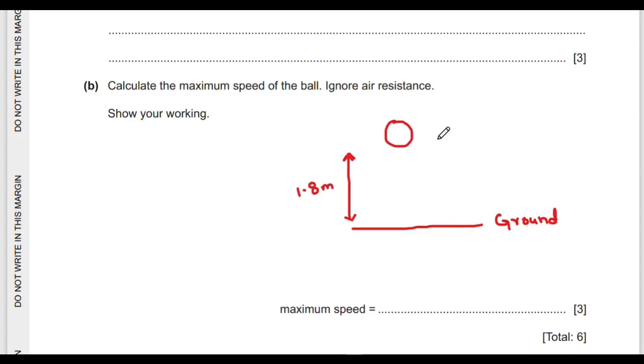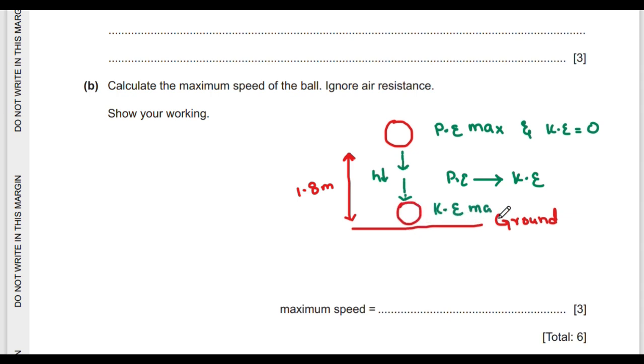So whenever there is a ball or something that is at some height, for example, it is at 1.8 meter, it will have maximum potential energy at this point, and the kinetic energy of this ball is zero. And when it starts falling towards the ground, its height gets reduced, so its potential energy starts converting into kinetic energy. And when the ball is just about to hit the ground, it has maximum kinetic energy and potential energy is zero, and all the potential energy has been converted into kinetic energy. And when it hits the ground, the kinetic energy converts into internal energy of the ball.